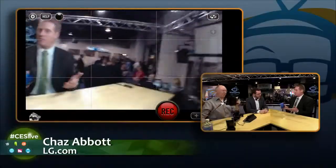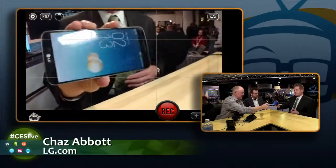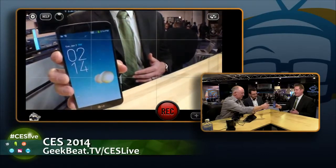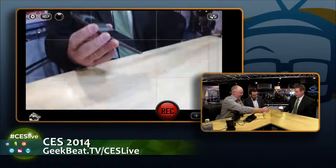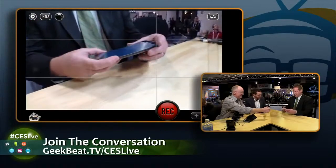Very nice. And that's not too unlike this, the LG G Flex, which I'm sure you all have seen before. I've not seen it in person though. It looks like a normal phone, except when you turn it sideways, or when you do this, it actually flexes. It's true to its name. It's a bending phone. It's actually okay. It was made like this on purpose.